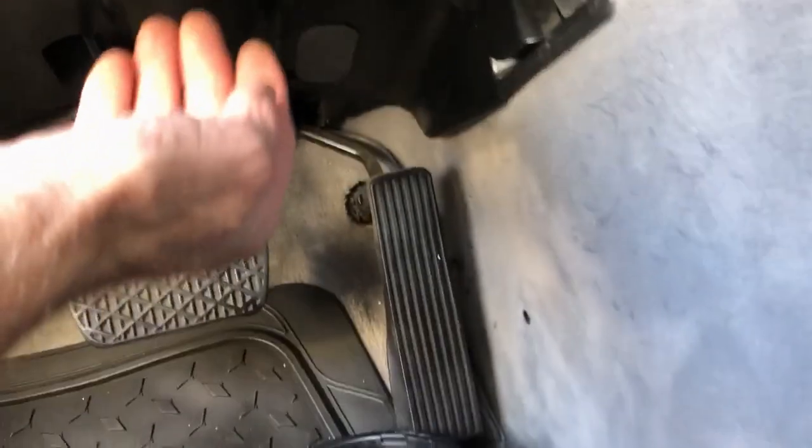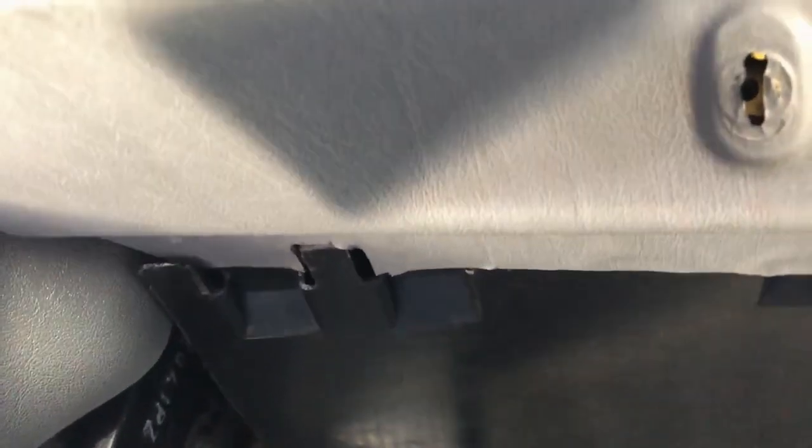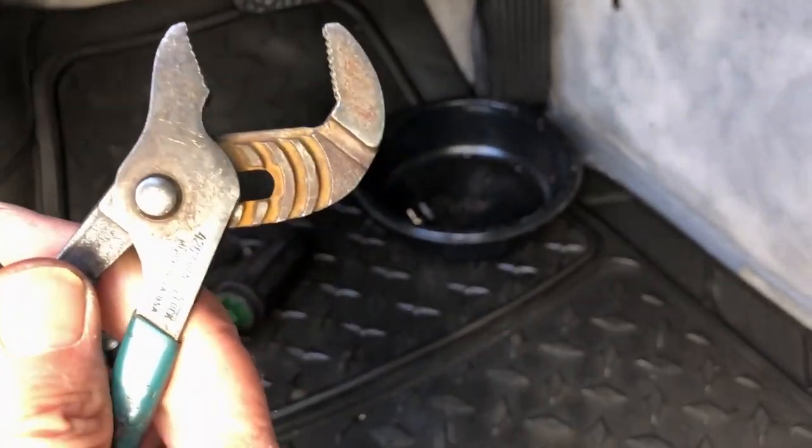Okay, there's two bolts, one here, one there. Take those out. And then, at least mine had a Phillips screw in it. And we'll just keep taking stuff apart. That's weird that there's nothing there. There's two holes here. I wonder what happened to that. And then undo this. It's, I think, 24 millimeter. But I just used one of these little guys here. And it just loosened it.